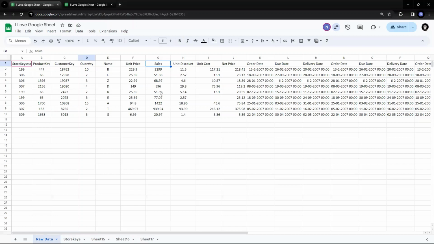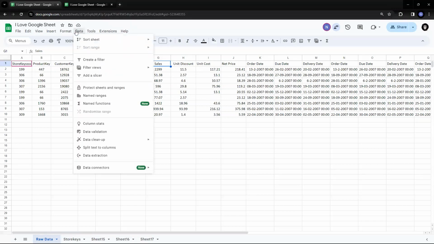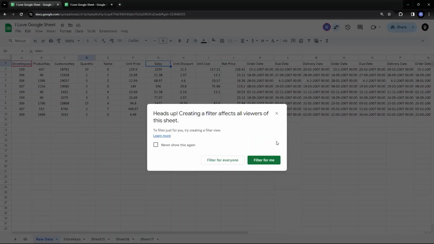Now let's dive into what options we have in a filter and how we can filter data. So let's go to Data, Create a filter. I'll choose filter for everyone.